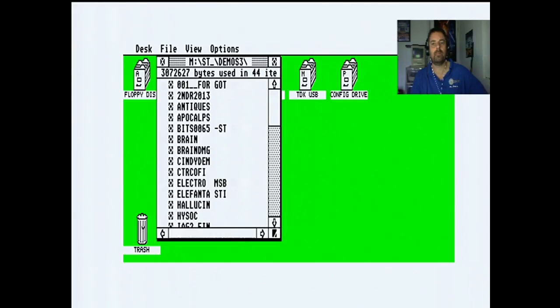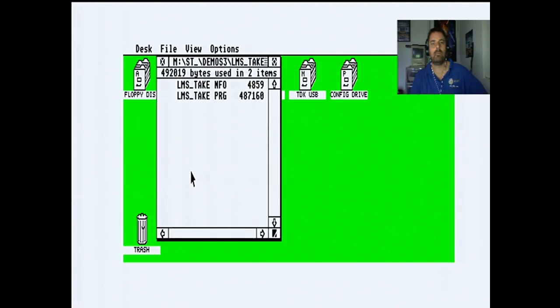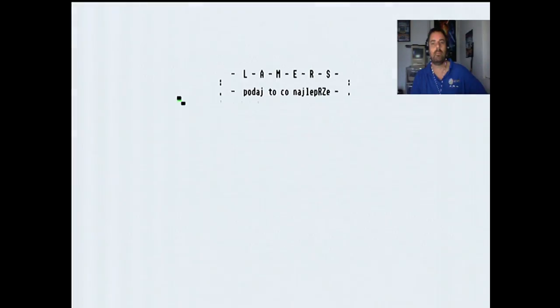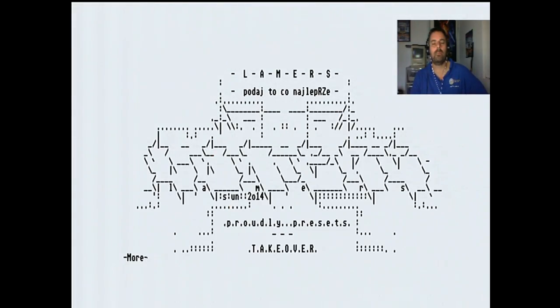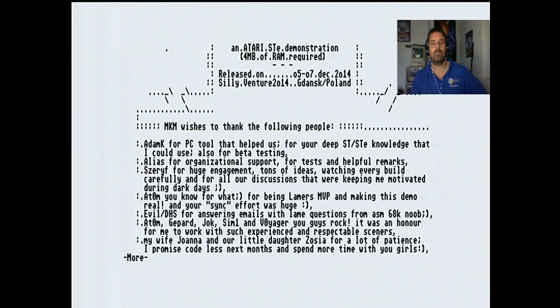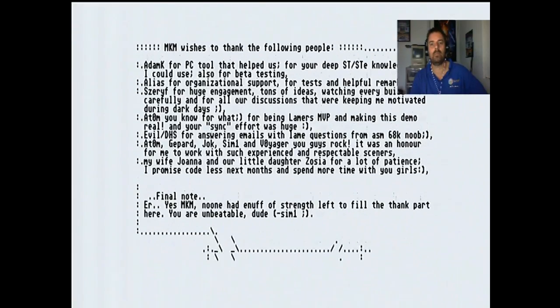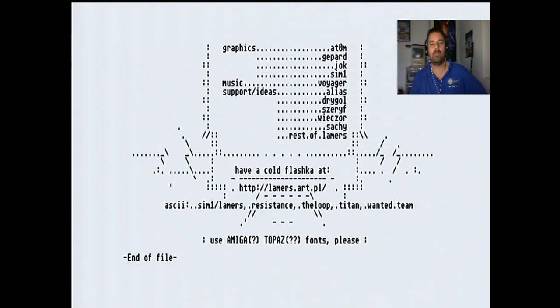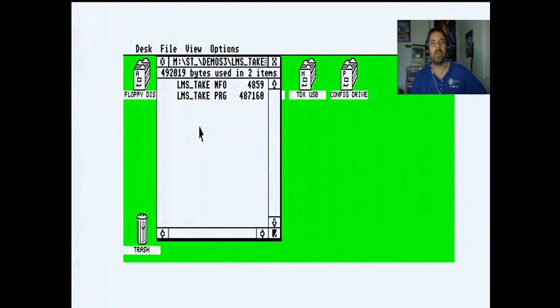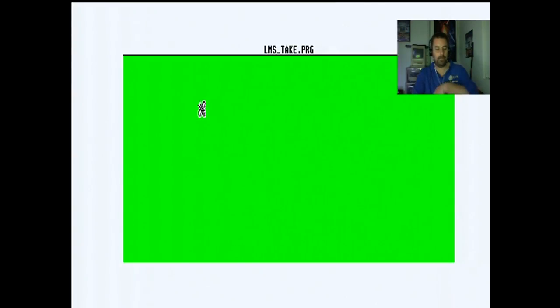Floppy disk. Deep ST and ST knowledge. Cool. Well, let's see what it is. LMS take.